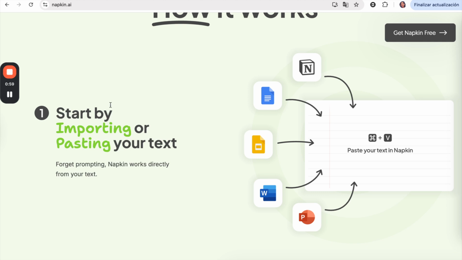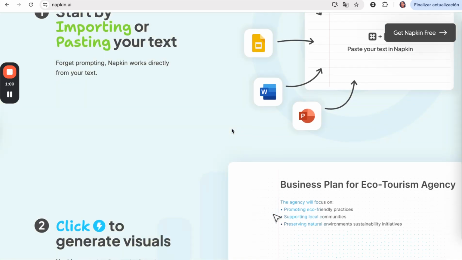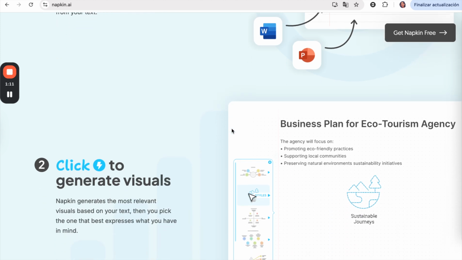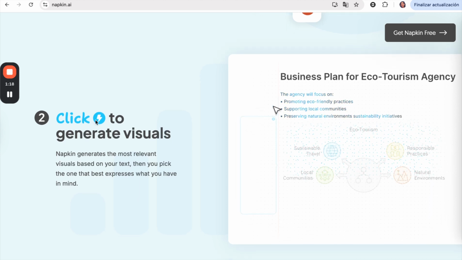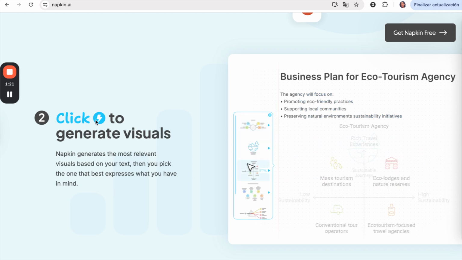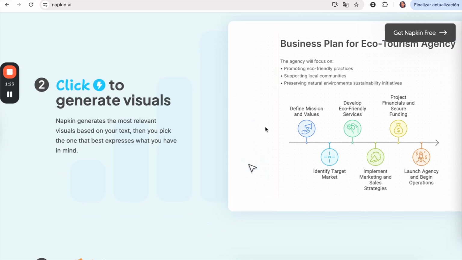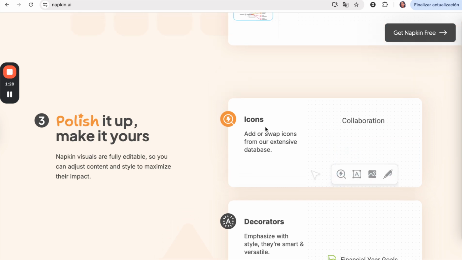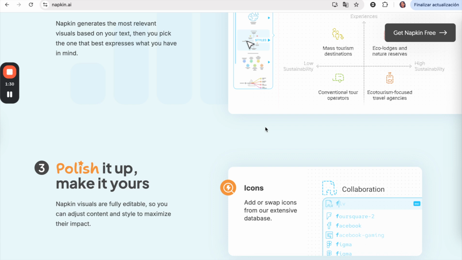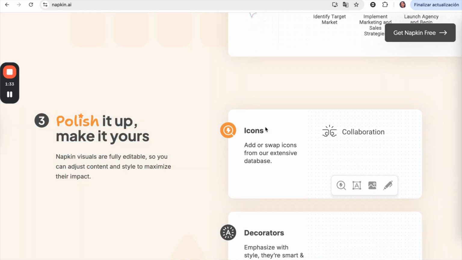So what we have to do is first to have a test. It can be from a document or you can write it down. Then once you have your test ready, you click on an icon similar to this one that you can see here, and the visual is generated. There are different options you can choose from, and once you have decided which diagram you like the best, then you can customize it.